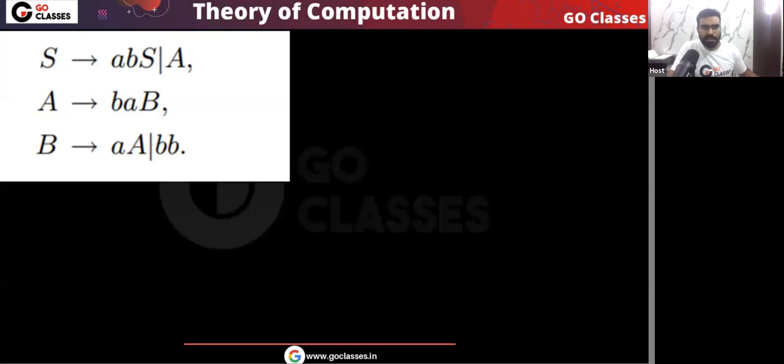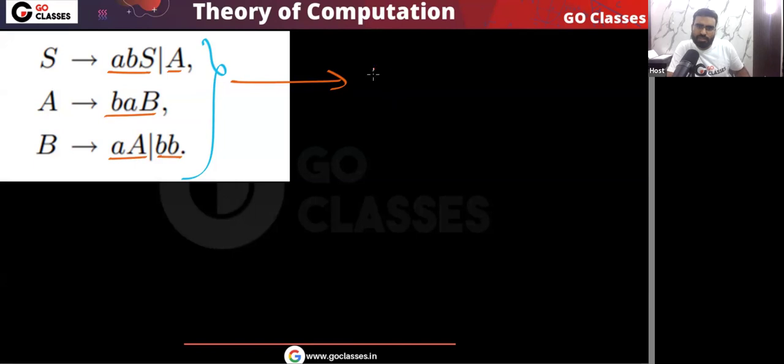Let's see this right linear grammar. Let's convert this right linear grammar to NFA. Again, the same question. Here, first of all, you check, is this right linear grammar or not? Let me know. Is this grammar right linear? Yes. You can notice every production is a right linear production. So yes, this is a right linear grammar. Yes or no? So this is regular grammar also.